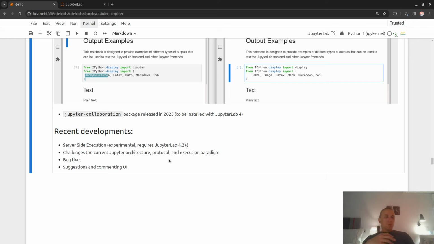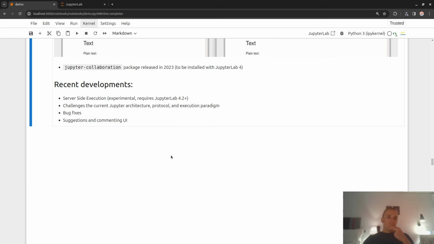So this is still more of an open question, and more like some kind of guideline for thinking about this feature in the long run. So yeah, some more work on fixing bugs, and also on working on new UX and UI for making suggestions to a notebook, and also commenting on a notebook. So this is also happening at the moment.